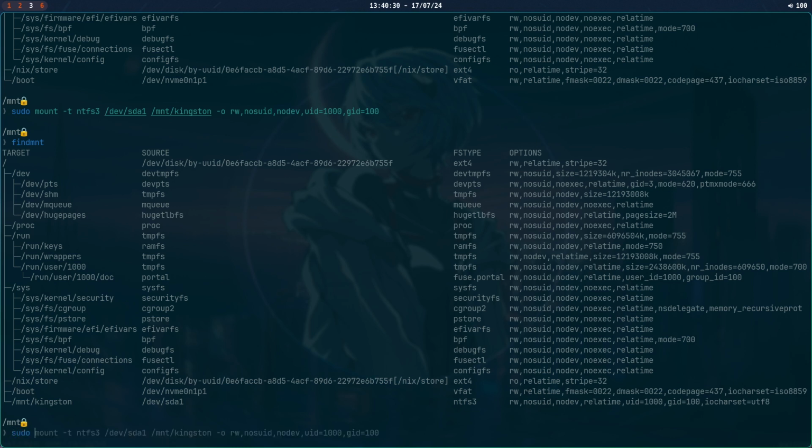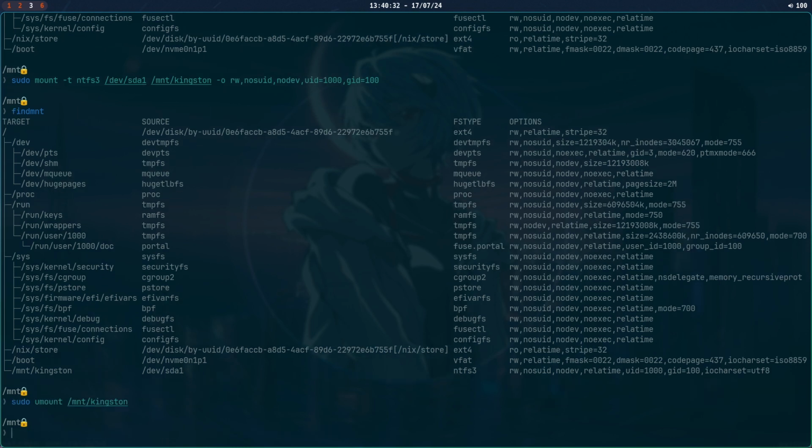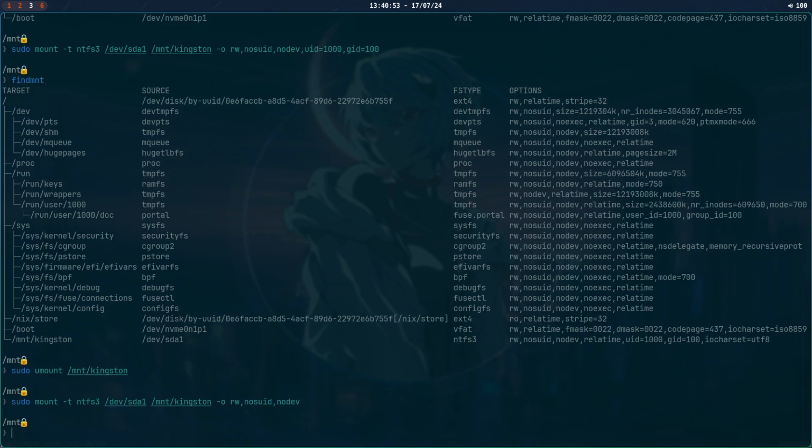Let's sudo umount this and sudo mount. I don't need to download this. I think it's already loaded in the nix-shell command. So read and write, nosuid, nodev, uids. Let's remove the ids here and see.